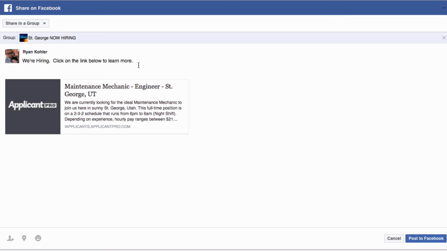Now, one thing I would suggest, certainly it's possible for job seekers to go and click and read more about it, but you might want to adjust this paragraph to provide them some good information, at least enough that they know whether they should go and read more or not. Or think of this like your lead-in. This little blurb right here is your opportunity to convince job seekers who are a good fit that they should want to read more. So write a good little blurb. Doesn't need to be super long, 2 or 3 or 4 sentences, but give them enough information that they would be excited about coming and joining your team. But that's all I need to do. I click post and it's posted.